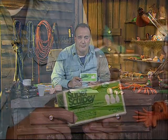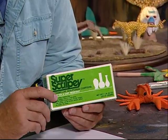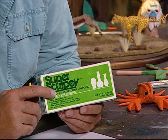My preference for the clay is a clay called Super Sculpey, which can be baked in the oven about 15 or 20 minutes at 275 degrees. You can drill it, sand it, you can make a tremendous amount of detail. It's an awesome type of clay.